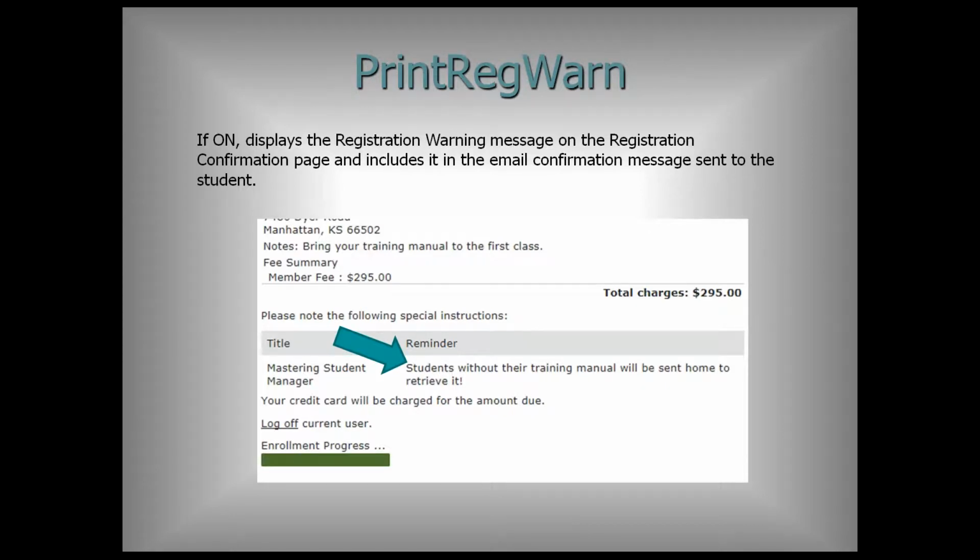Now, I advise you to be cautious with this one. Print reg warn is one of those fields in Student Manager that gives the pop-up. So when you go to that course, you'll get a pop-up of whatever message is displayed in print reg warn. We had an incident, I think many years back, where a place had been using this for internal notation. Make sure you don't let Susie register for this class because she never pays and so on. Be careful if you're using this for internal notes that if you do turn that on, you don't want that displayed to anyone that registers for the course. So just a heads up there.